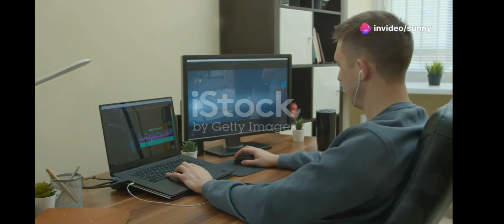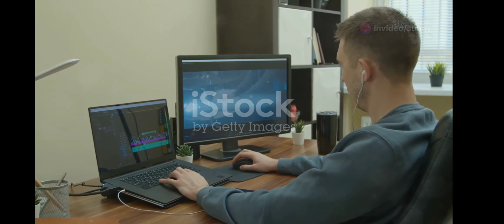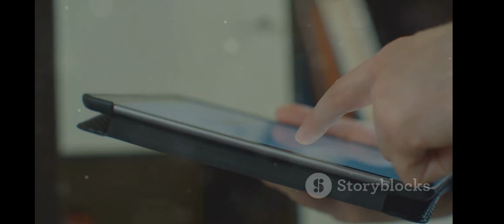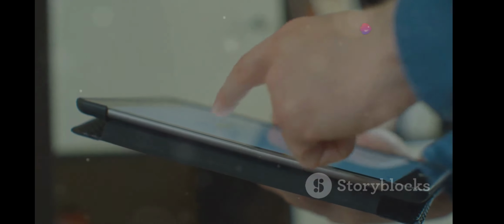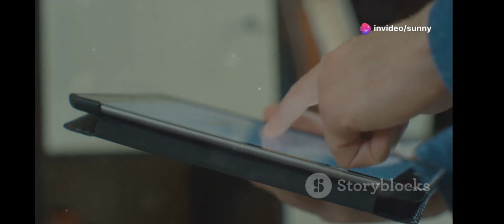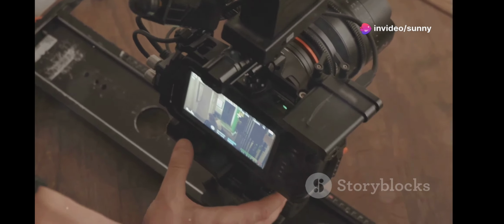Welcome to the exciting world of video editing with CapCut. This is where your journey to creating stunning videos begins. This powerful and intuitive app makes creating stunning videos easier than ever. With just a few taps, you can transform raw footage into a polished masterpiece. Whether you're a beginner or a seasoned pro, CapCut has something for you.